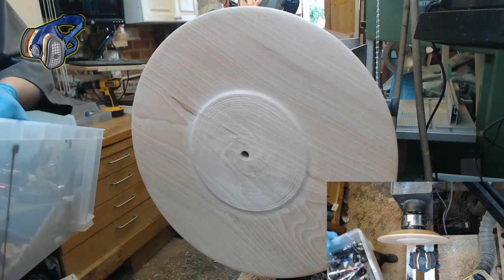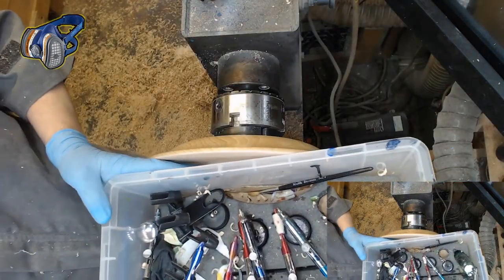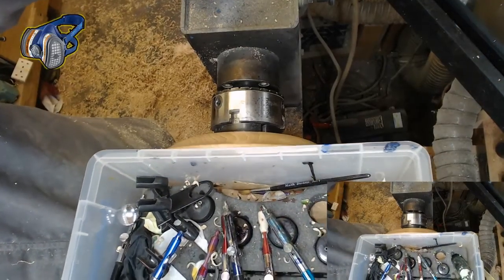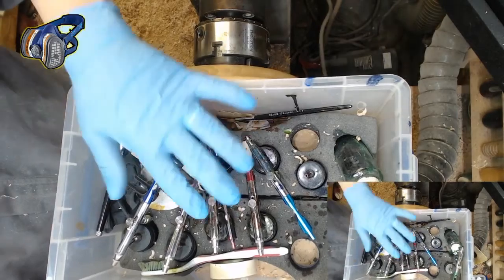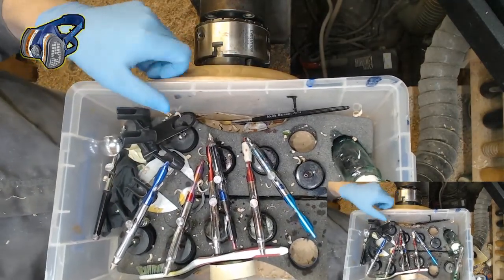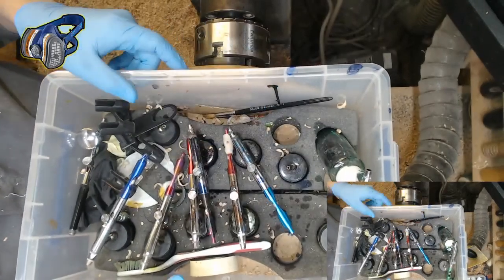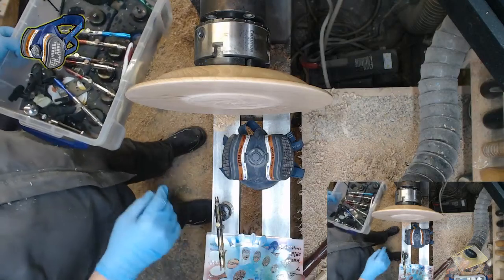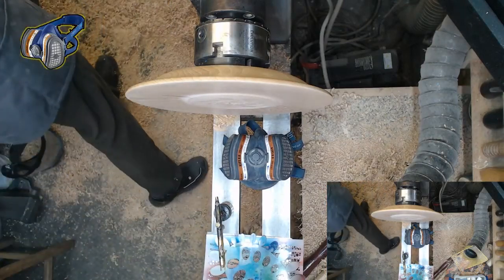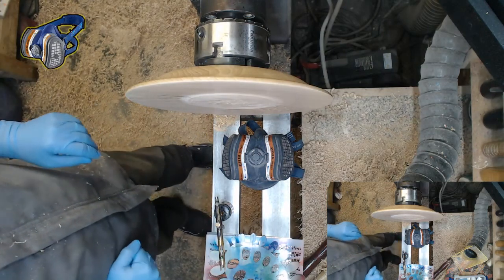Right, so here is my box of toys. I'll just reposition that camera a little bit. I hope it doesn't cut out. No, good. So I've got one for each of the main colours that I use. And if there's enough interest in airbrushing when I've got to the end of this one, then maybe we'll look at airbrushing some other things.